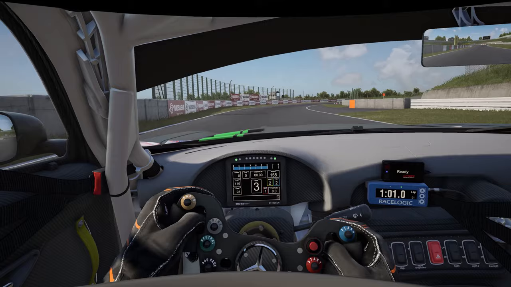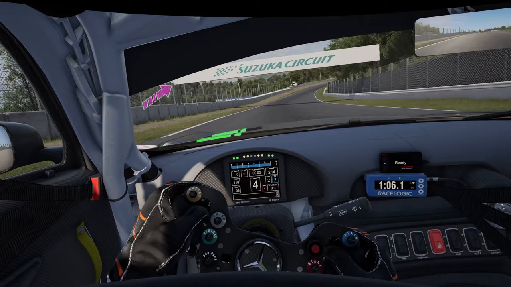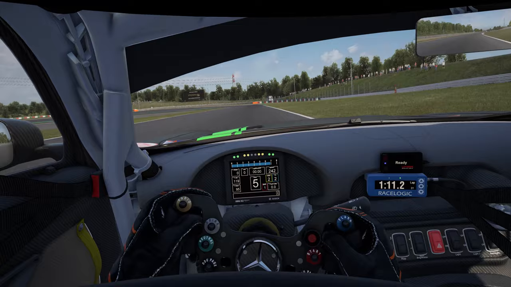This whole section is flat out, so try to cut the corner nice and tightly through the kink to shorten the lap. Run out left towards the overhead banner and come back in tight for the flat out right-hand kink, using the curb on the inside. This will set you up nicely for braking into Spoon.